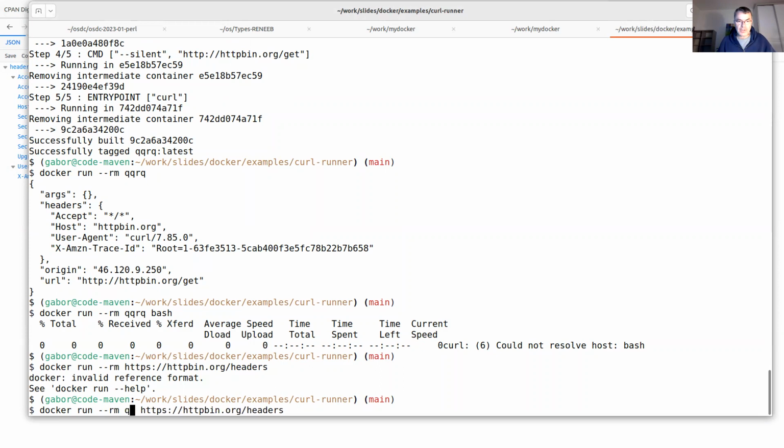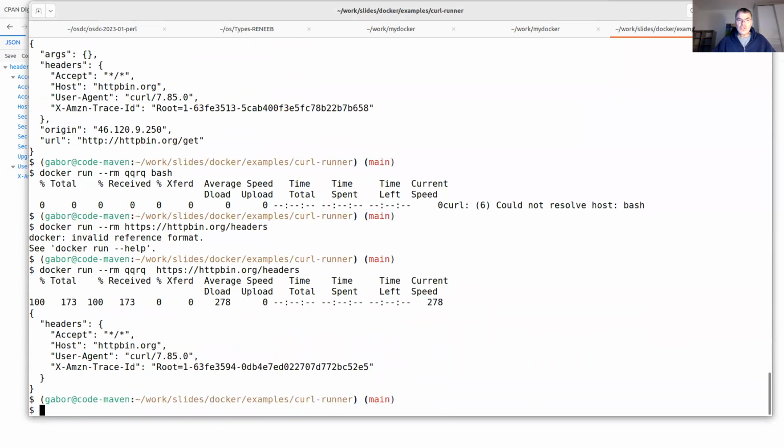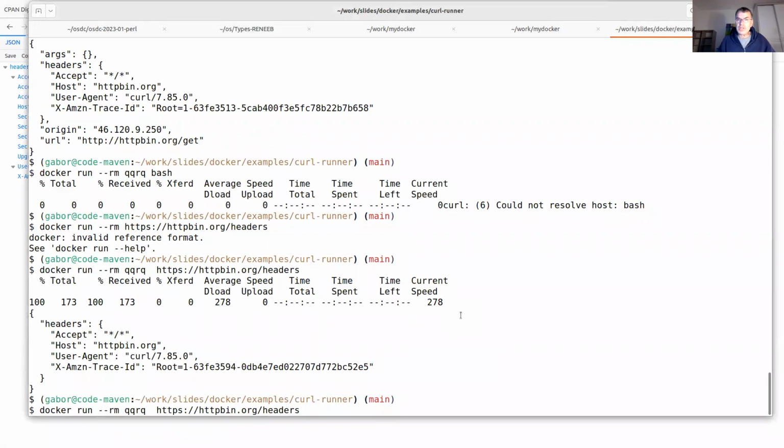Okay, forgot to give the name of the container, Kukuriku. So now I executed curl with this URL, and this is what it returned. It's slightly different from here, right? Because here it gave origin and URL and whatever. Oh, so did it replace the options in the command, or did I forget?